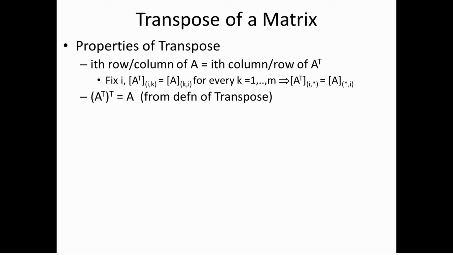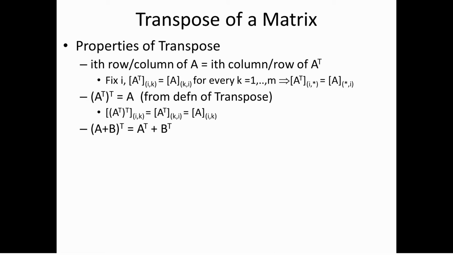Okay. The transpose of the transpose being equal to the original matrix follows from the definition. If I look at the kth element of the transpose of the transpose, that is equal to the kth element of the transpose, which is equal to the kth element of the matrix A. And so this shows us, again, how do we do matrix equality? Well, every corresponding component has to be the same, and this shows us that these two matrices are the same.